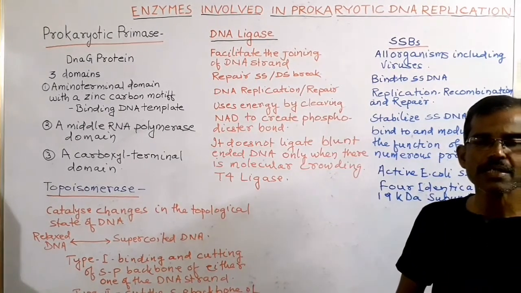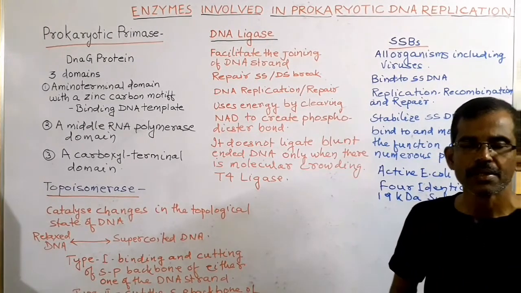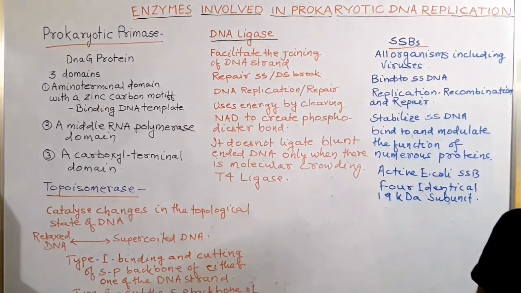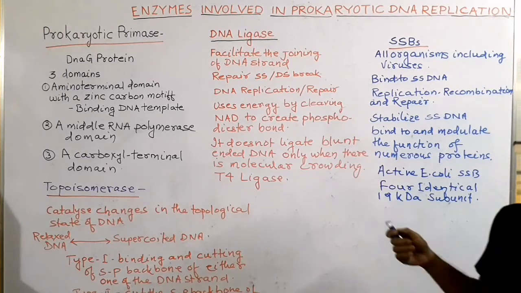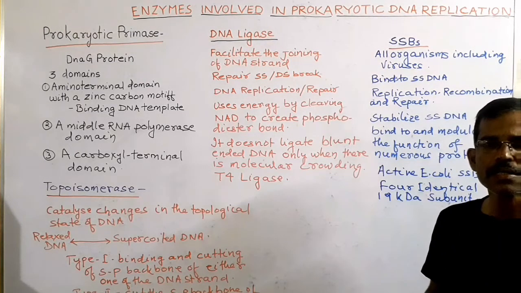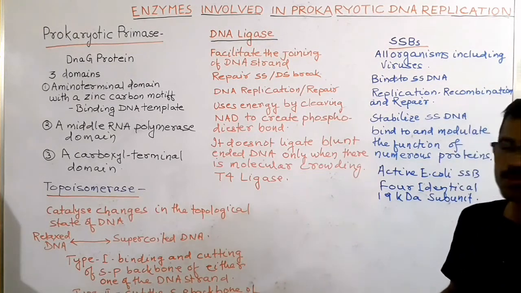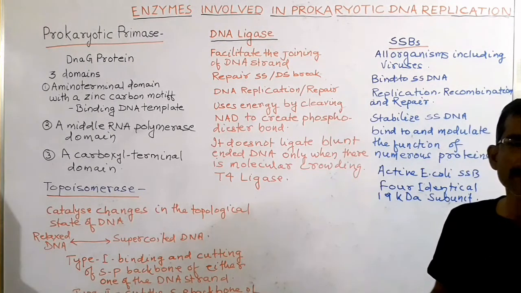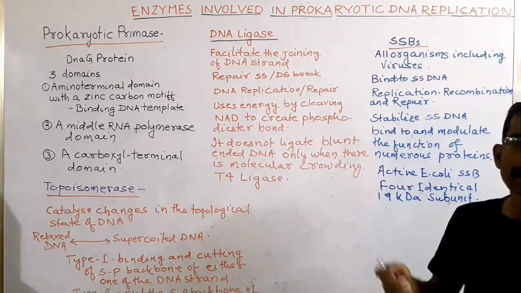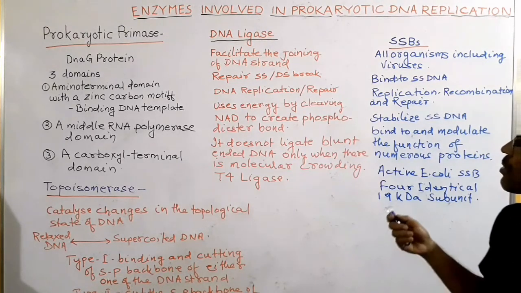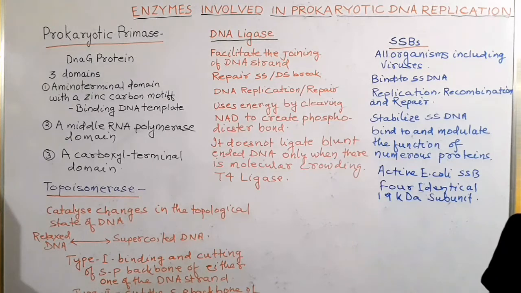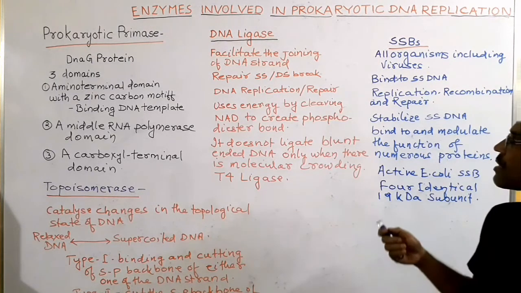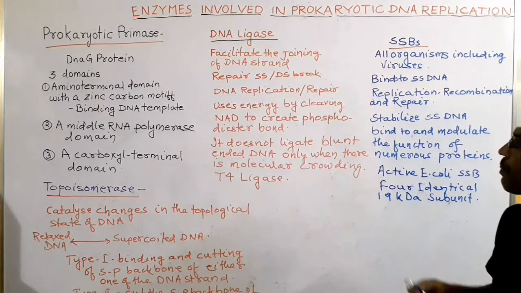Now we shall discuss DNA ligase. DNA ligase is another enzyme that facilitates the joining of DNA strands by catalyzing the formation of phosphodiester bond. DNA ligase can repair single-stranded breaks and some of them can repair double-stranded breaks. DNA ligase plays an essential role in DNA replication and in DNA repair.